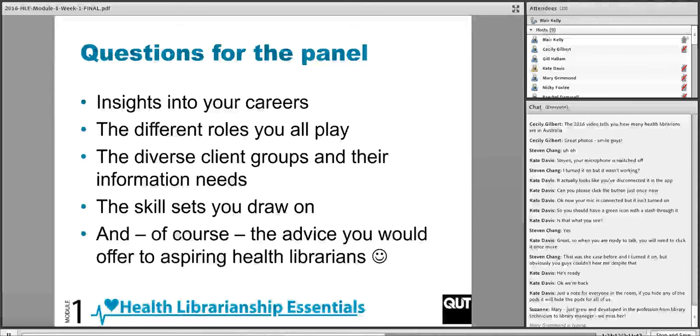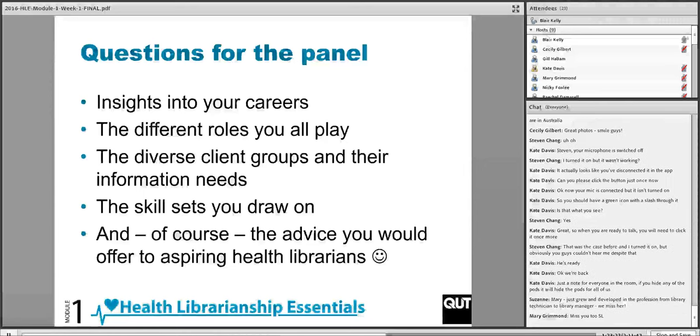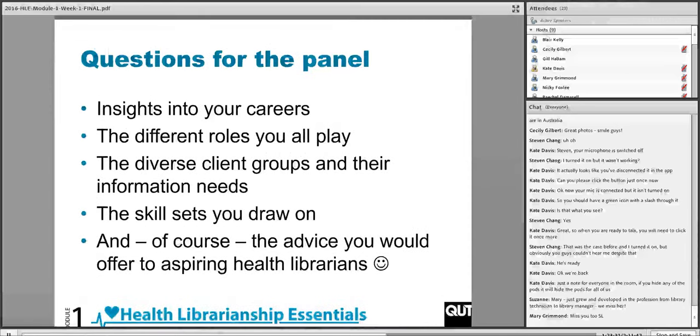I did the library technician qualification initially. I saw that as a way to test the waters in libraries. It was a career change for me. During one of the many moments I was bored in my previous career, I thought, oh, I really liked the library environment back when I was at uni, and people work in libraries, so maybe I could be a person who works in a library as well. So I thought I'd test the waters with the library technician qualification. I enjoyed that very much.